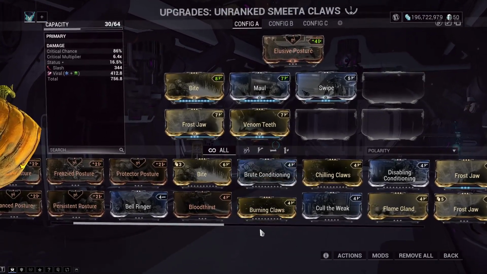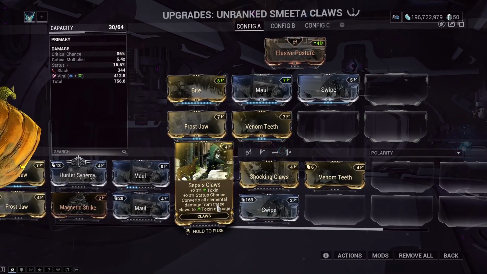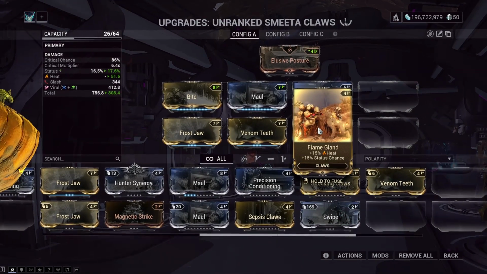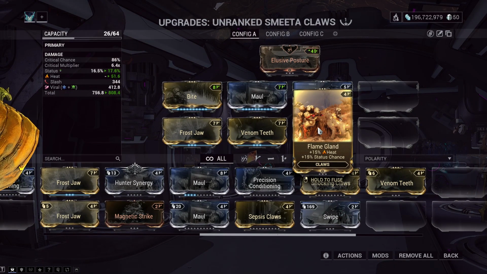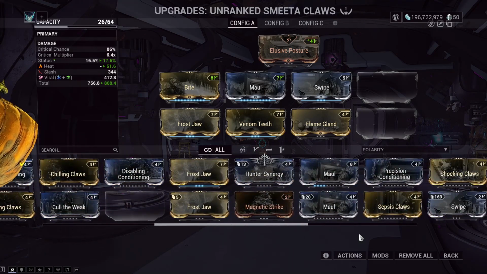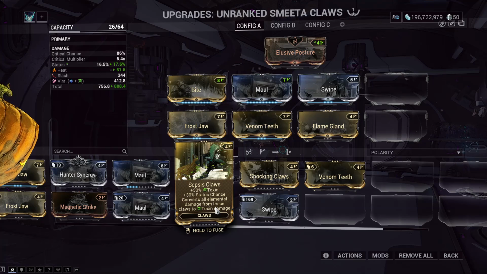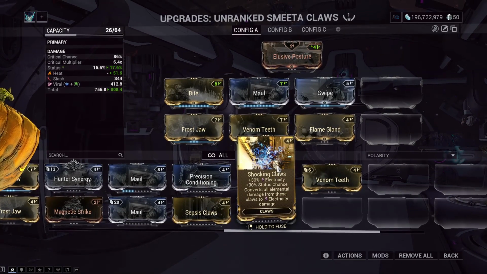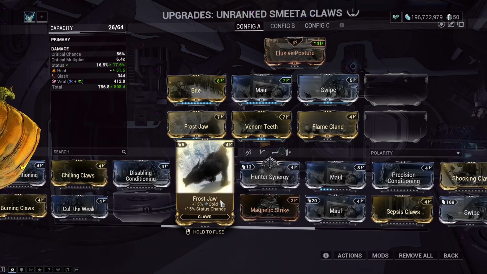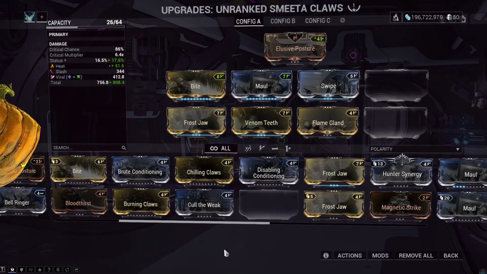Ah, no, not burning claws. Where's the other 2? My god, do I not have the other 2? I don't have the other 2. Guess that's what I'm doing next. I'm missing the electrical one, which is a huge shock to me because I could have sworn I'd hunted all 4 of them out. But either way, you have to be careful when using things like sepsis claws or shocking claws or burning claws, or the other one that's... oh, really? Am I missing that one as well?